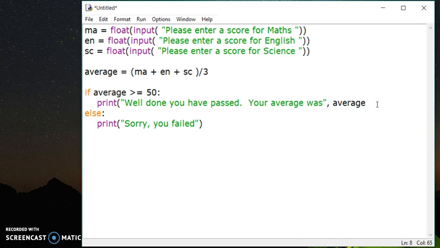And close our bracket. So I said, well done, you passed. I didn't have to do this bit, but it makes it a little bit better. And I might even do that here as well. You failed, full stop. Your average was space, comma, average. Let's run that then.